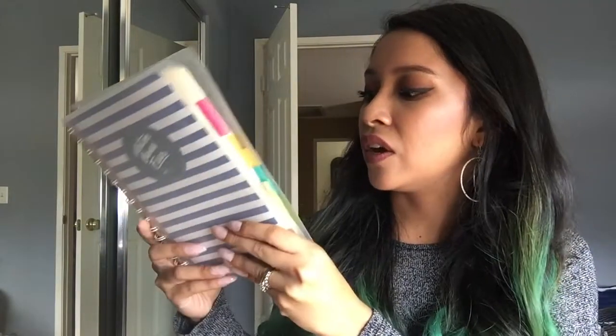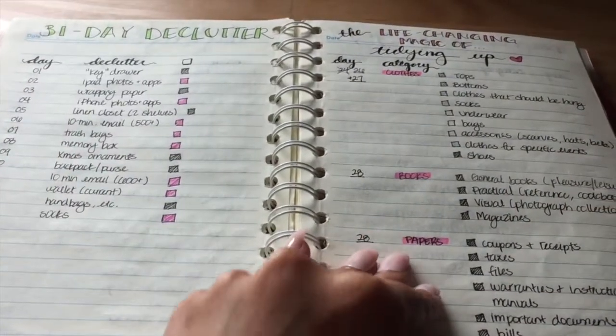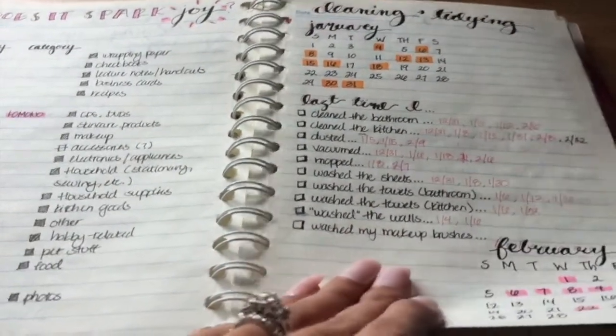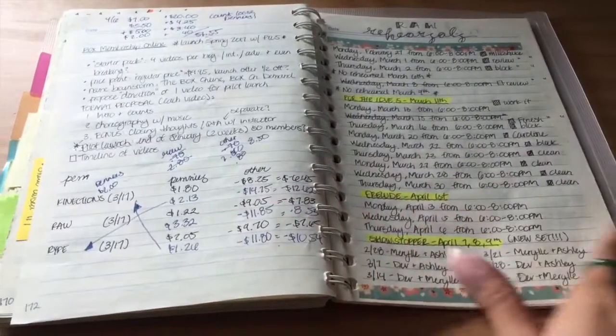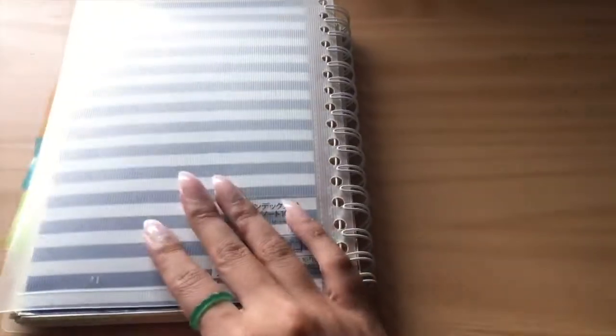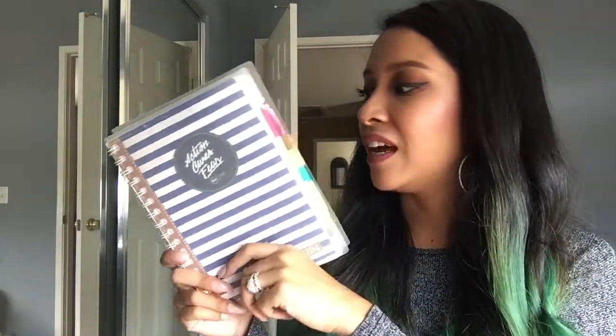The next notebook that I filled was this one right here, and this is a notebook that I got from Daiso. I liked it because it had these little dividers already built in, so the pages were sectioned off. I was doing quite a bit at the time and was wrestling with the idea of carrying separate notebooks for each of the things I was working on. I filled the green section first, and then kind of worked my way towards the front, just because my green section was dedicated to my studio, so that got filled up pretty fast. I did finish this notebook, and now it's in the archives.